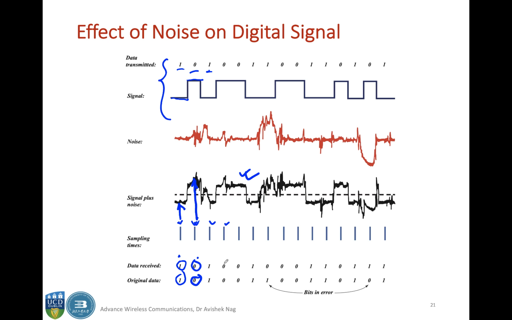So most of the times we are making correct decisions, but here we have an error. Why? Because at this sampling time, when we are observing here, it is high. High means 0, so we are detecting a 0, but if you look at the actual signal, this is low, so this was a 1. Because the noise is so high in this region, you are detecting this 1 as a 0. So this is an error you are making because of the noise. Similarly, here also the noise is so low that you are making a mistake. When you are observing at this time interval, you make an error. Originally it was a 0 and you are observing it as 1.